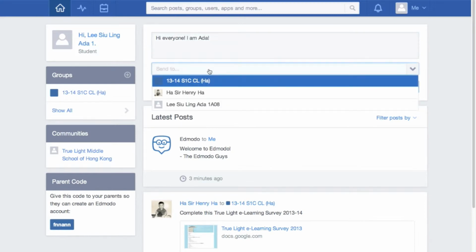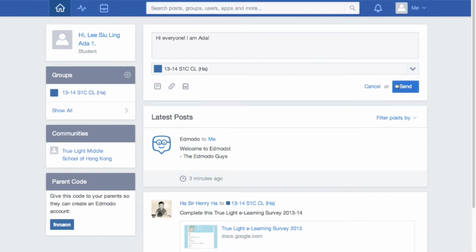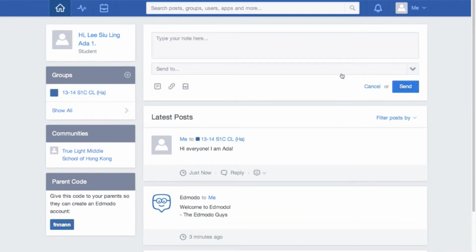And then you can choose what the name of the group is which your message will be posted or sent to. For example, I select this group 1C, and then if you click send, your post will be posted in the wall of 1C, just like this one.